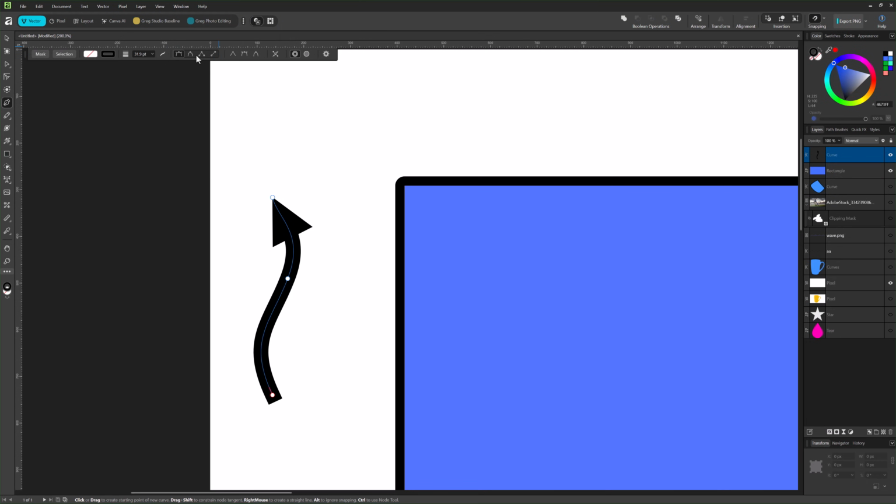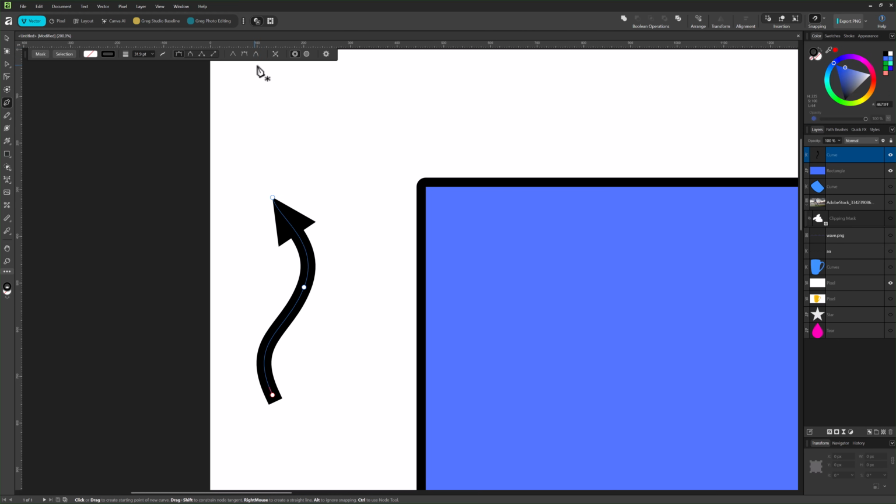Now, these other options here, smart mode, polygon mode, and then things like converting to sharp points, smooth points, I'm not going to really go over these because I think understanding how the pen tool works and how we can use that node tool in concert with the pen tool, we've really covered that stuff. And I really use the node tool for all these little things and those keyboard shortcuts, so I don't really come up and use these options here.